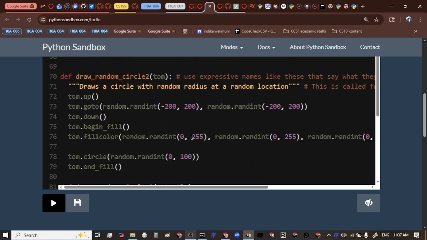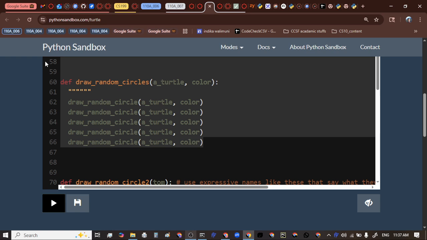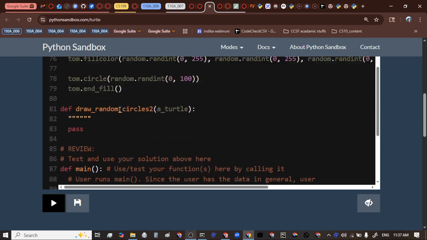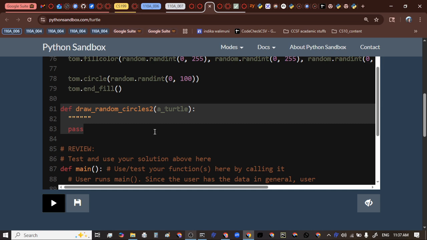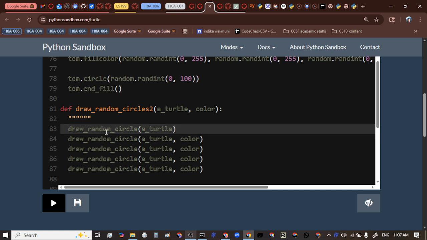So I'm going to write a new function with the same, okay, with the color also, right? So this one, and it's actually the circles 2, the second one, and then we're going to get rid of that. Okay, all right, this should actually be 2, right? So second function, so only 2 actually.